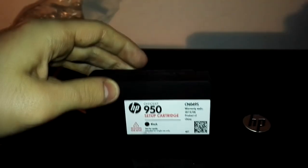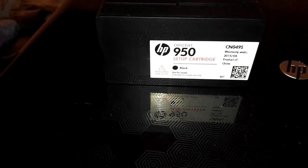You can easily find refill kits online. They are not expensive at all. Some little refill kits of maybe 50 milliliters of ink can be bought for a really small amount of money, so it's really economical to take some used setup cartridges and then refill them, because if you check online for new setup cartridges, you're going to pay some money. So to do this process, just do this.